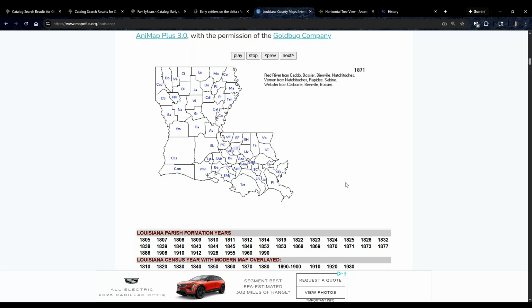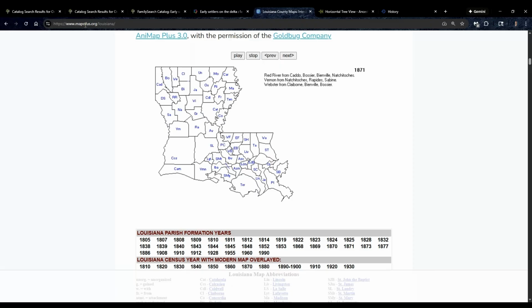Okay, so what you're looking at here is from a website called mapofus.org, or really it's the map of US, as in United States. So it's www.mapofus.org. And you can see on this website, you can look at any of the 50 states and look at how their boundaries changed over time.